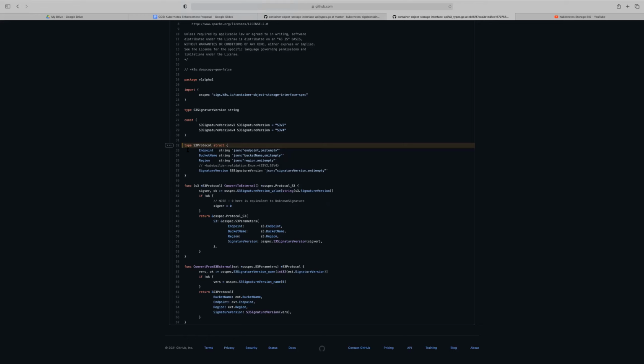All right. So how does the user specify what region they want to provision the bucket in? They don't. I think the key is they don't have to. If they want to, they can specify something in the bucket class which would perform a hint or a filter or a recommendation or whatever to the plugin. But if they don't care, the plugin should pick one and tell you where to put it. That's true. Okay. So the semantics will look like this. If it's filled in, we use that. If not, we fill it back in. The driver would fill it back in.